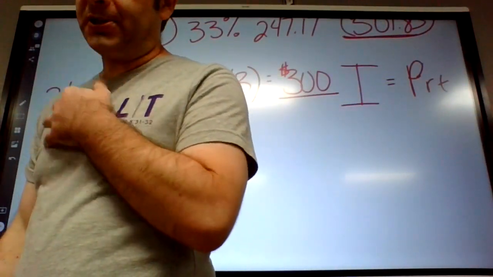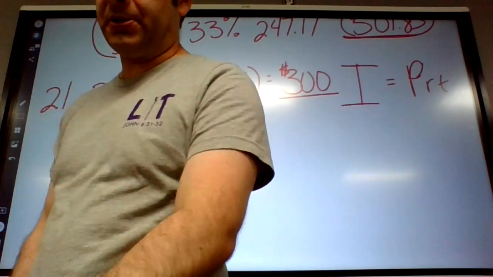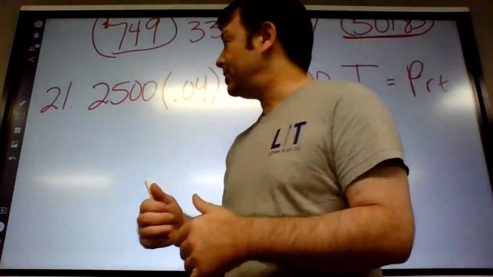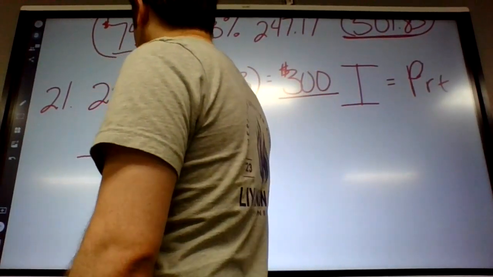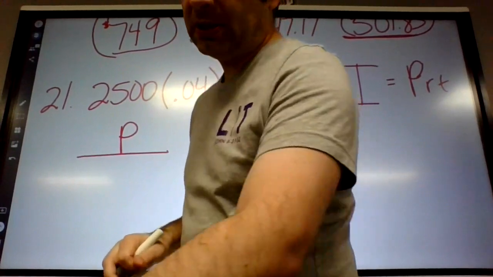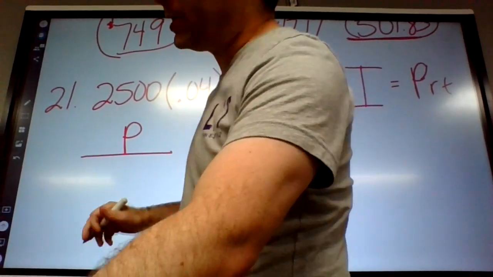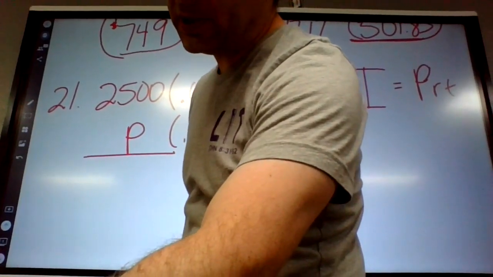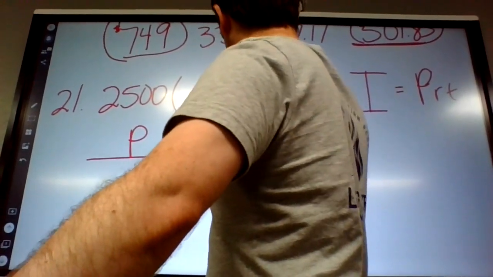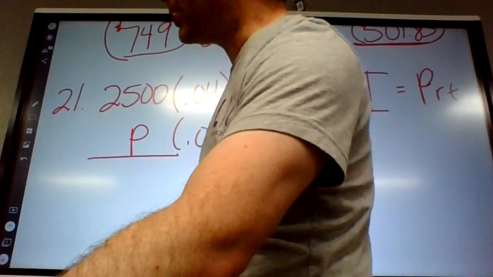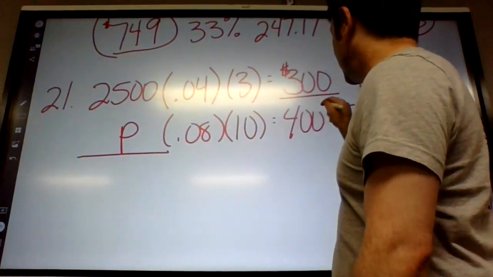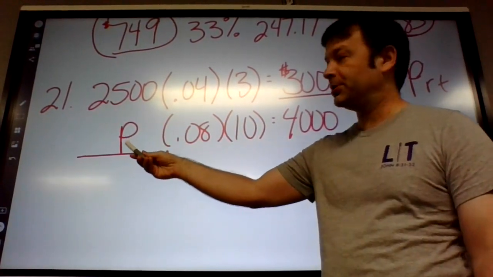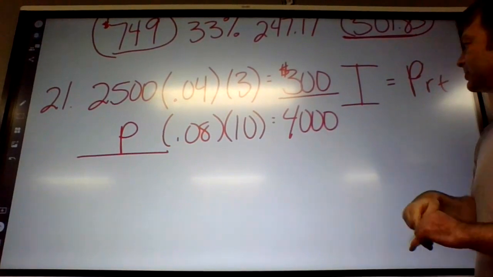Okay, 22 looks exact same thing pretty much, right? Just A times B times C equals your answer. But 23, we're missing the principal, so I'll call it P. We know the interest rate's 8%. We know the time is 10 years. And we know the interest is $4,000. That is a lot of interest, which means the principal must be pretty large to get that much off of just interest alone.